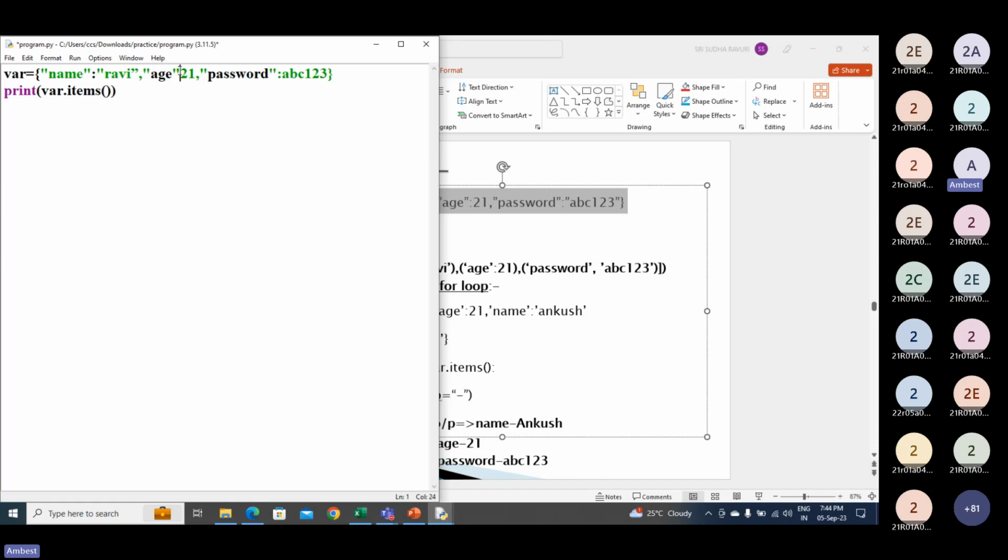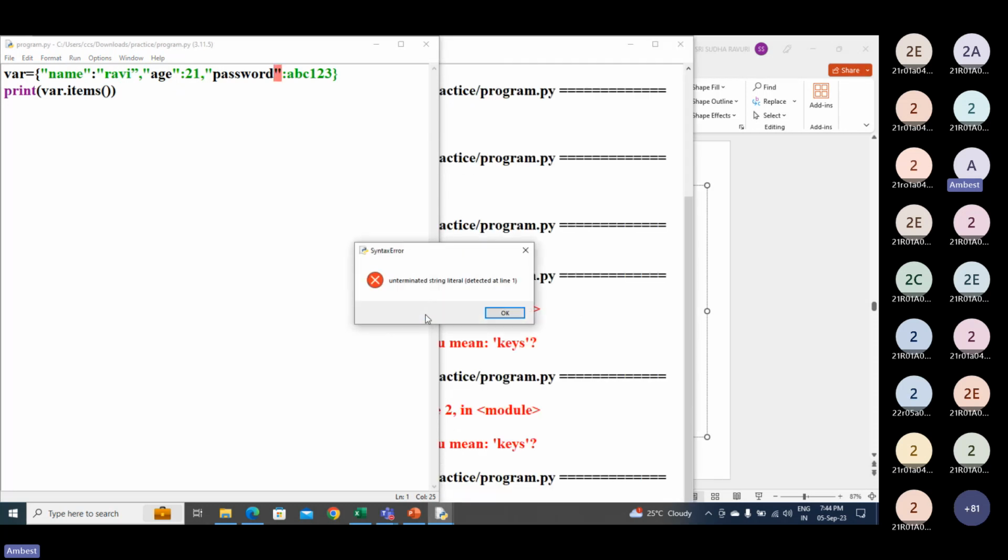Pages 21. Just run this. Oh yeah, I got it. Here, haven't.